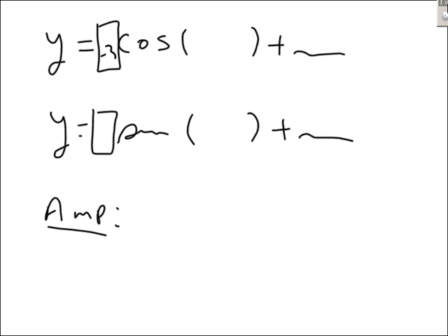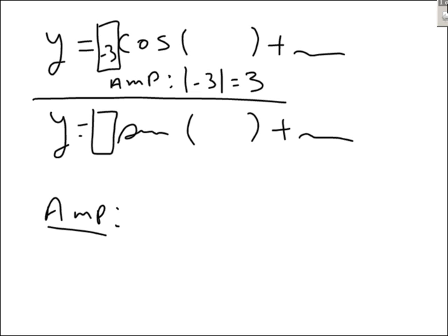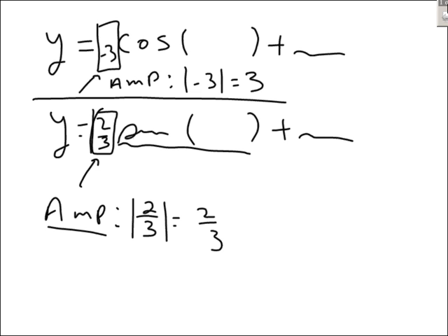If here the number was -3, then the amplitude for the first one would be the absolute value of that number, which is 3. If you had 2/3 in front, the amplitude would be the absolute value of 2/3, or 2/3. That is, it's the number in front without a sign. And that's all you need to know for amplitude. You need to find the sine of an angle and read the number in front. It doesn't matter if there's a number being added. Besides, even if there is no number being added, you can add 0. Okay, so that's amplitude.